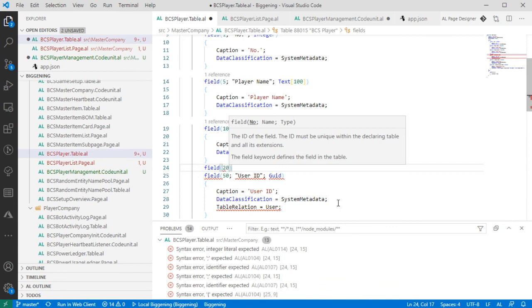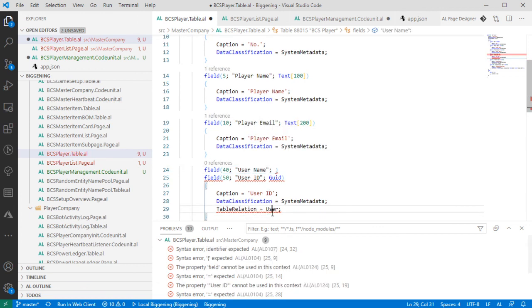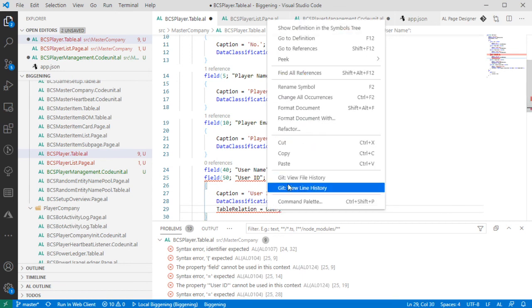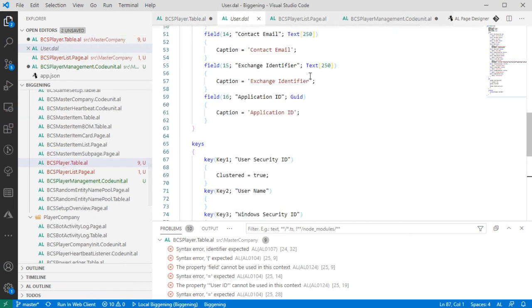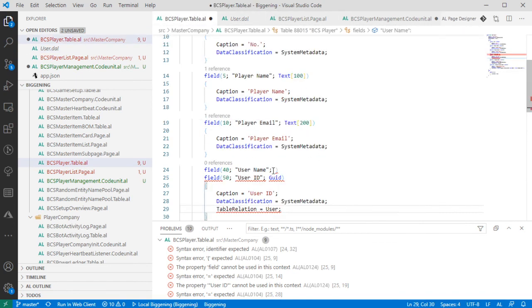So let's do username. And as we saw when we looked at the user table, I believe that's code 50. Yep. So let's just steal that to be lazy about typing.